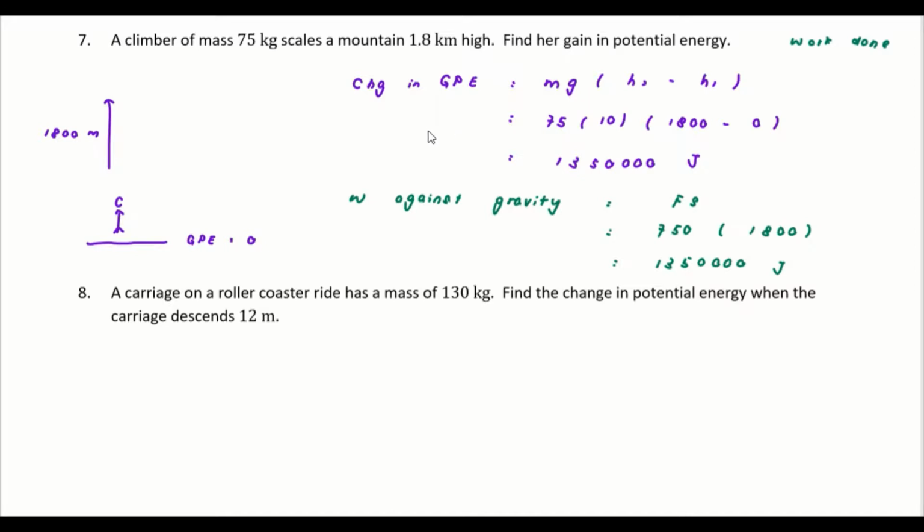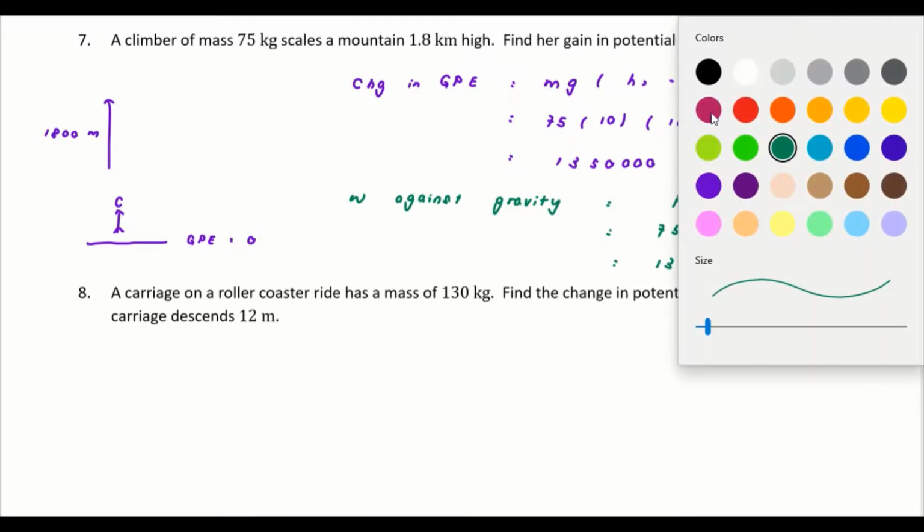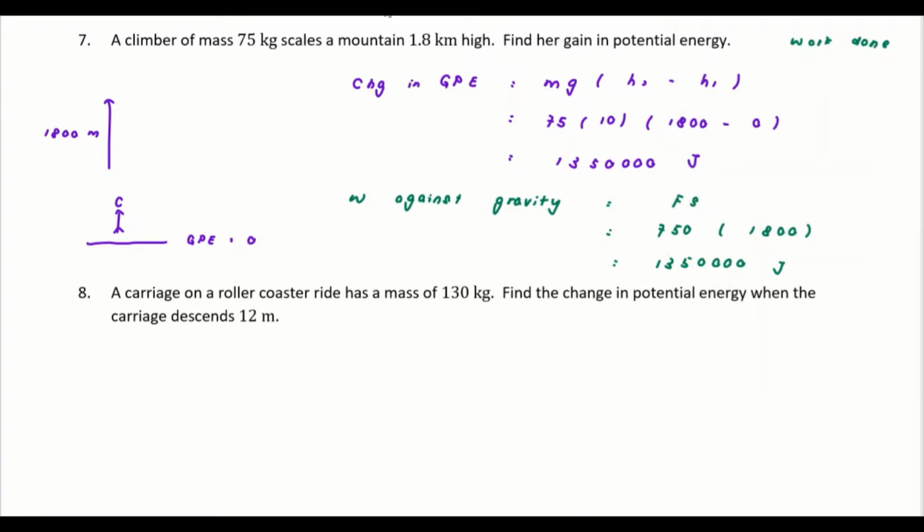So you can understand it as if energy and work done are like a coin. No matter whether you're looking at the front side or the back side, it's just the same coin, but you're just looking at it in a different situation. So yeah, that's why they are actually related, and that's why they can share the same unit, right? In the next lesson, we are going to talk about this in much more detail. So it's the same thing for number 8. Let's try to look at it.